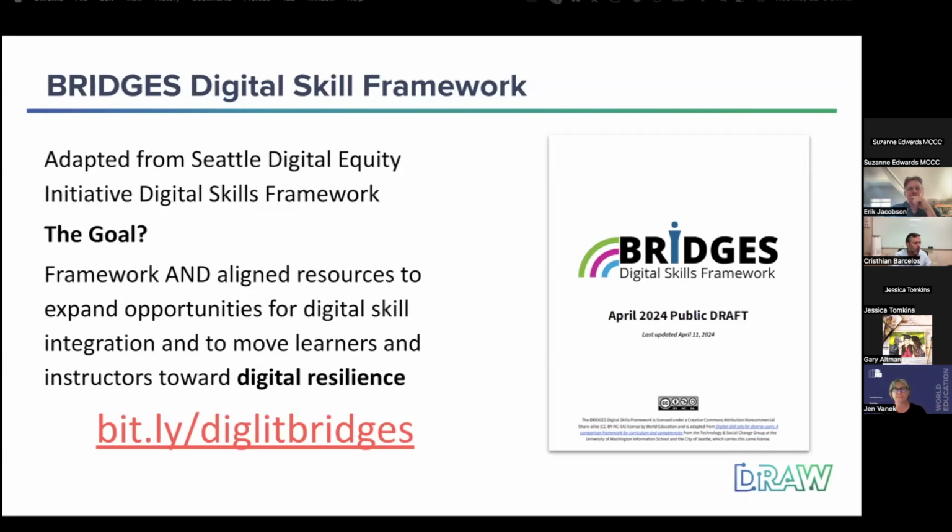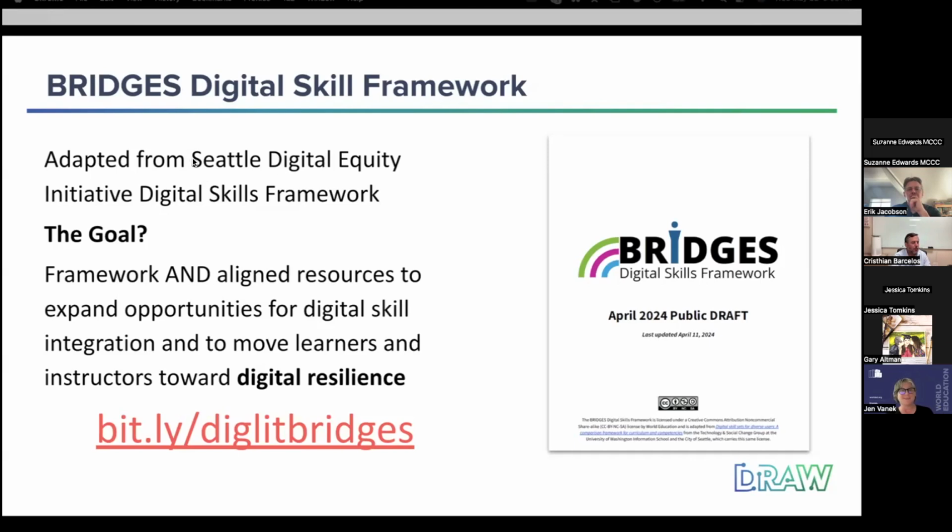The framework that we have landed on as most useful for adult learners is now called the Bridges Digital Skills Framework. It's adapted from some really excellent work done in the city of Seattle by somebody who works for the city office named David Keys. I think it's the Seattle Office of Digital Equity and Inclusion. And then also Stacy Wedlake at University of Washington. They did this really interesting study on immigrant engagement with technologies in Seattle. This wasn't necessarily laid out as a digital skills framework, but we picked up their work, which was Creative Commons licensed, and turned it into a fully developed digital skills framework.